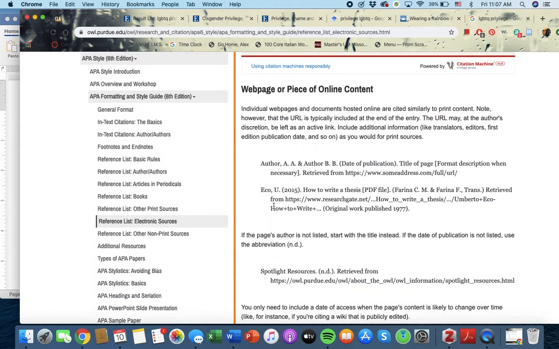If you have a book, this is for print sources. And this would be for movies, lectures that you attended, audio recordings, those kinds of things. Basically, whatever's not in here is probably going to be in there. And if not, you can always Google APA format 7th edition for this source, and you can probably find it pretty easily.